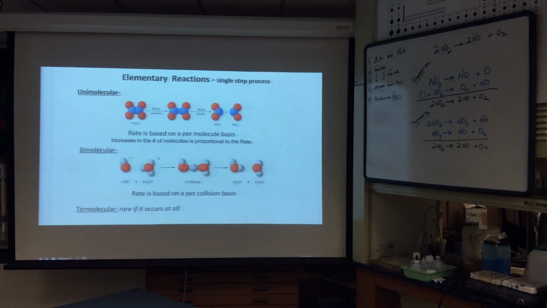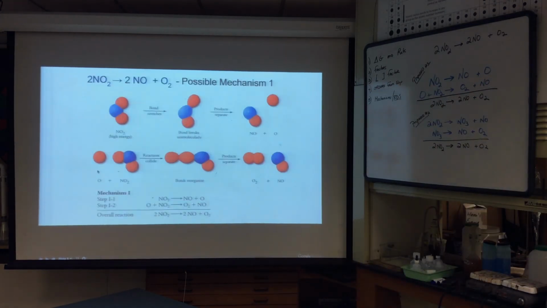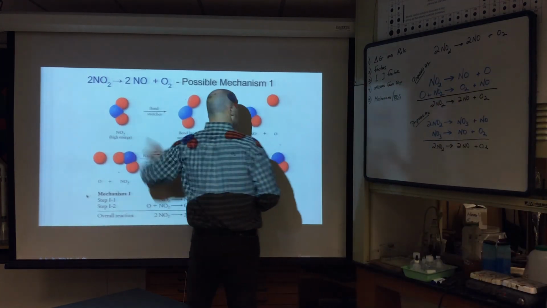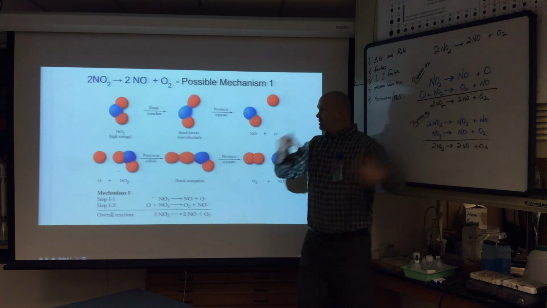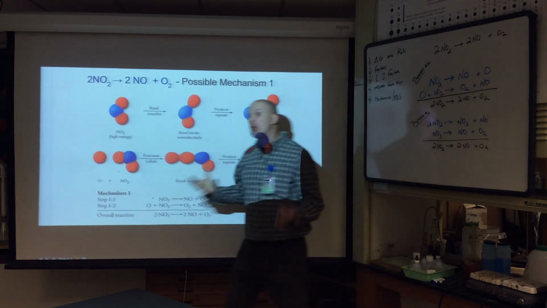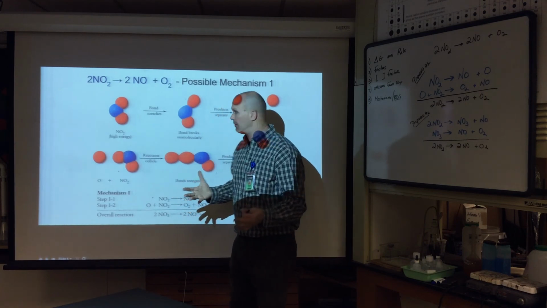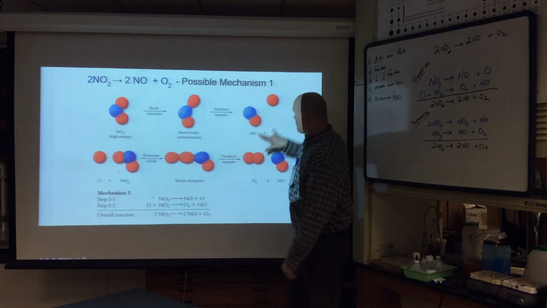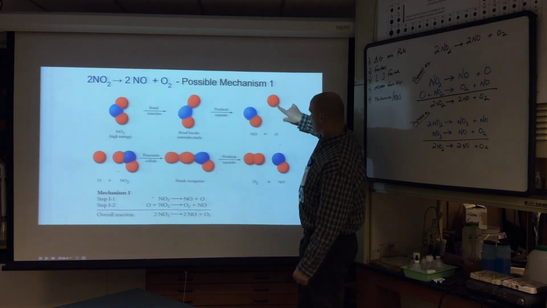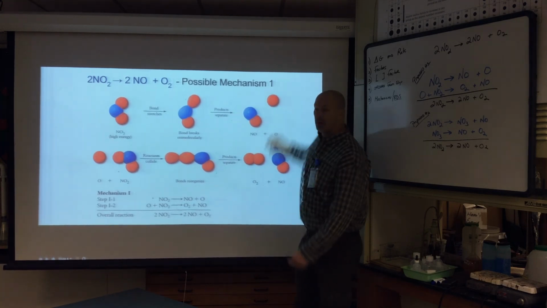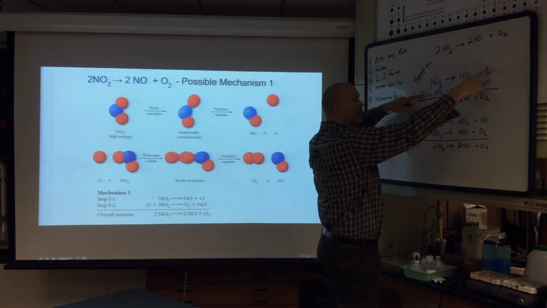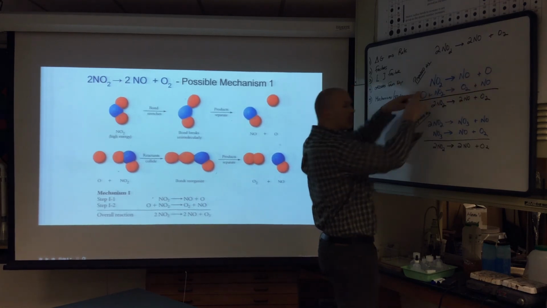Okay, so as we go forward here, possible mechanism 1. NO2 stretches, okay, and breaks apart to NO and O. Again, we don't know. We're guessing this might happen. Okay, then we make what? NO and NO. O is the what? O is linking one elementary step to another. So what is O?